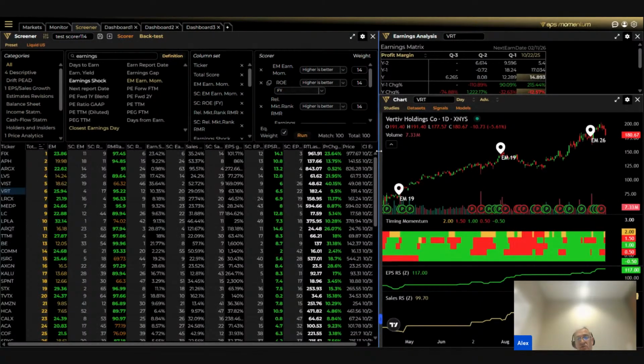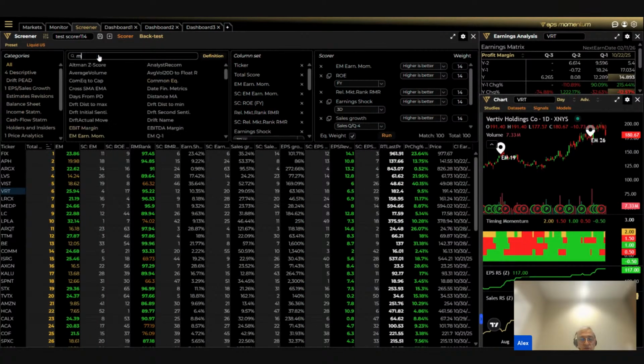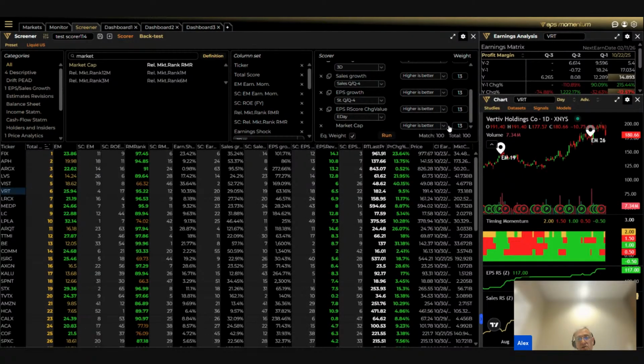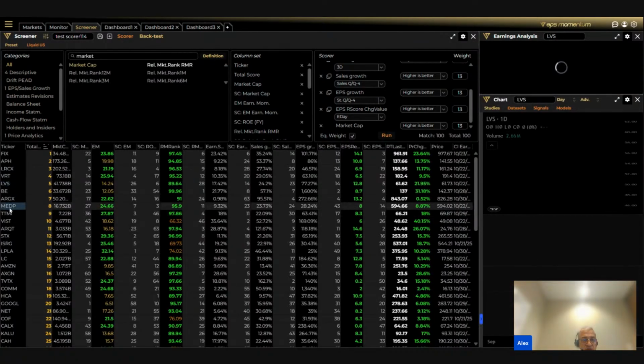If you are focusing on market cap, what you can do is you can insert just a high market cap level, and insert it as a criteria. So it will run by definition. So obviously it changed all the weights. But now I have high market cap first. So you can see VRT here, Veritiv Holding. We can see Las Vegas, MEDP.